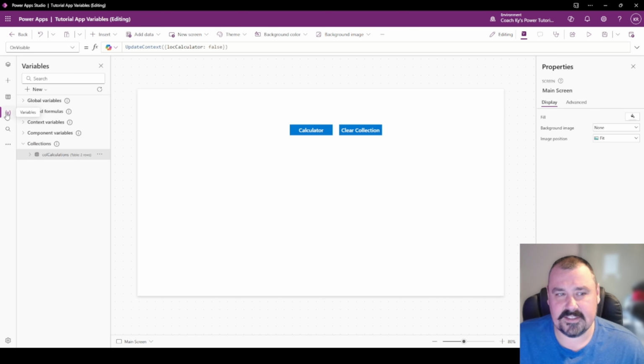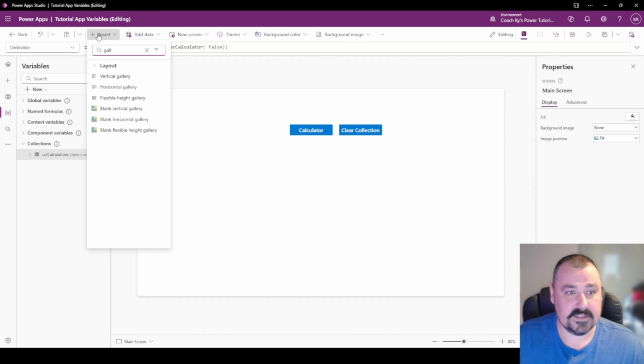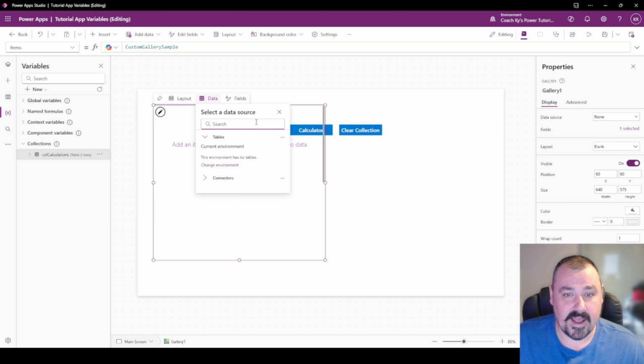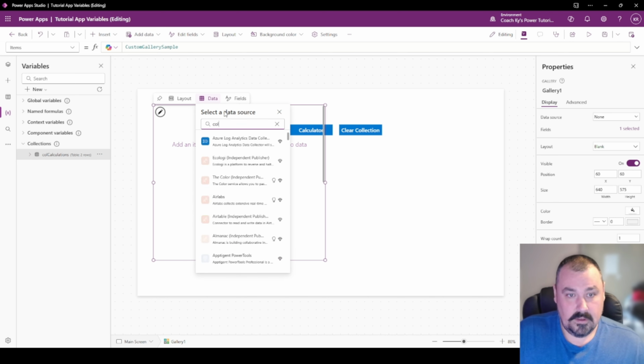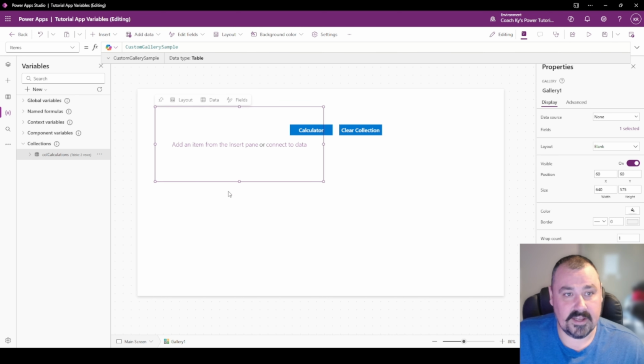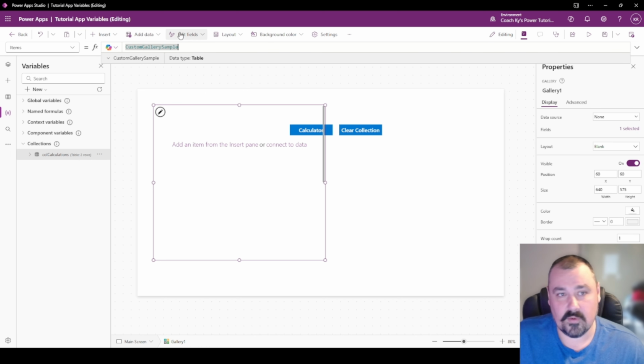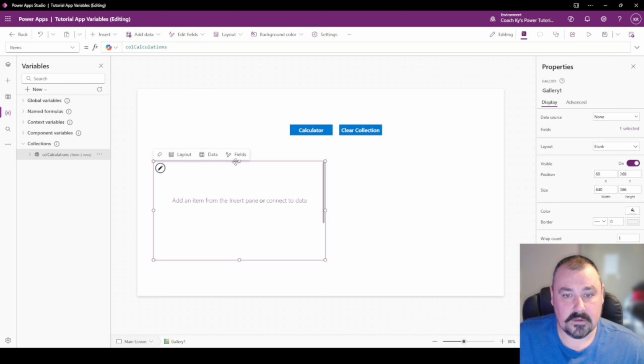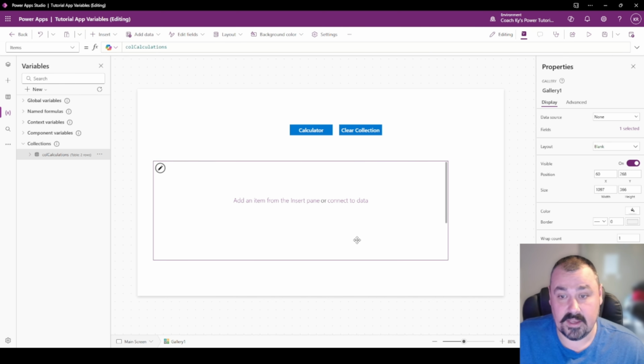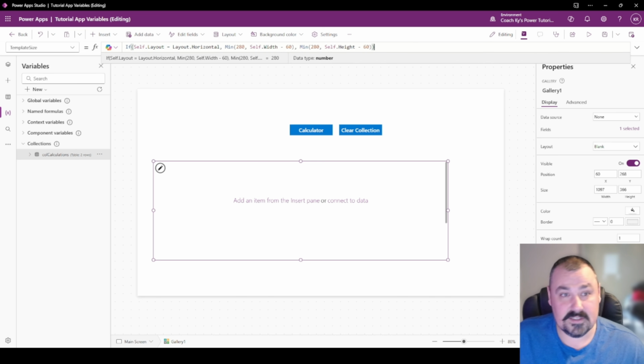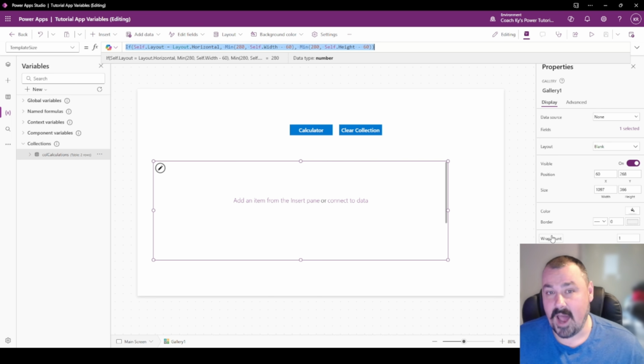Now I don't want to check this every time. So let's insert a gallery. We have a few minutes left. Let's make it a blank gallery. And our data source, click on the right menu here, will be call calculations. Now we could get into some pretty cool stuff in calculations or collections, and what I would like to do to display this, but we're not ready yet. Okay, we're going to keep this very basic.